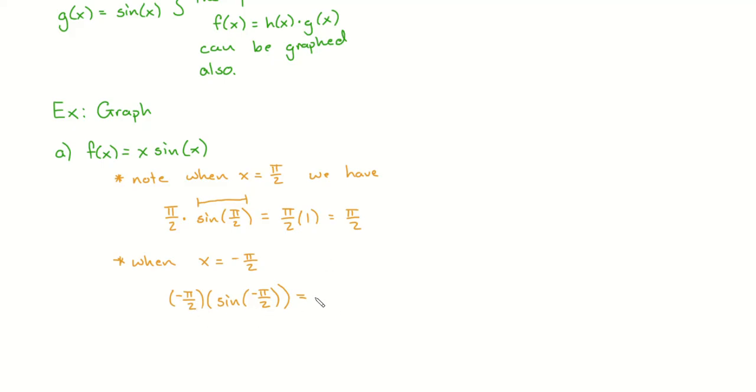What does this give me? Negative. So careful, because what sine of negative pi halves? Straight down, right? So here we're at 0, and we go straight down to negative pi halves. Negative 1. So this is back to pi halves, right? So we see some wonky things happening right off the bat.